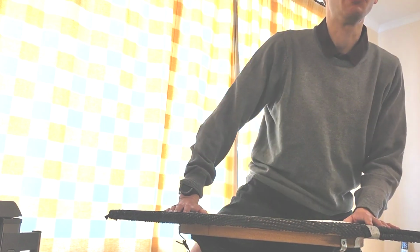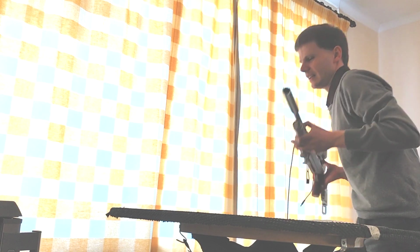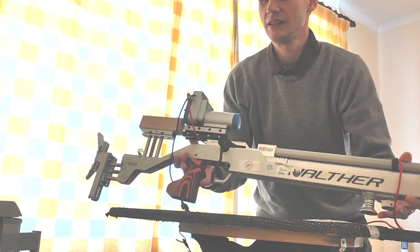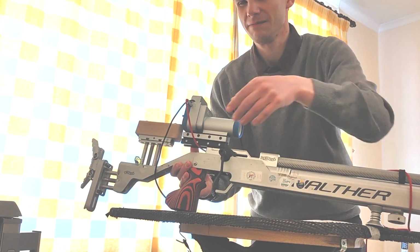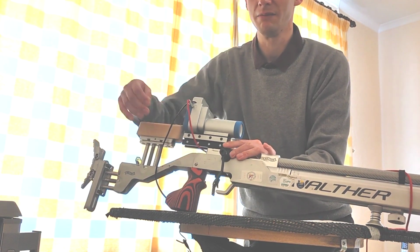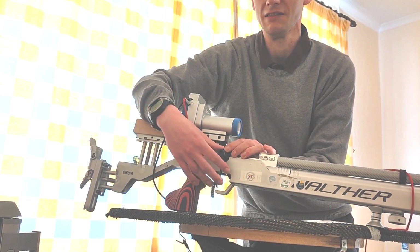I'll just get my rifle out and show you one problem that I have with the aiming device. Now on mine I have the Vius attached, and the problem is that the clamp is actually wider than the mounting rail, so it slightly hangs over the side of the rifle.